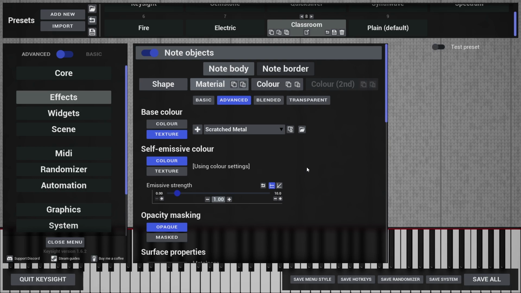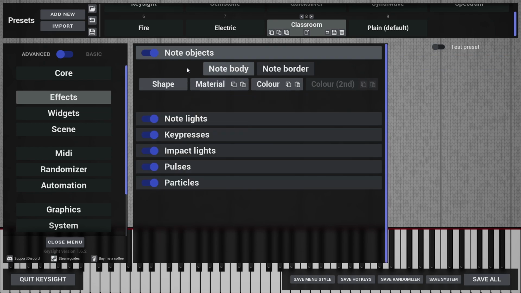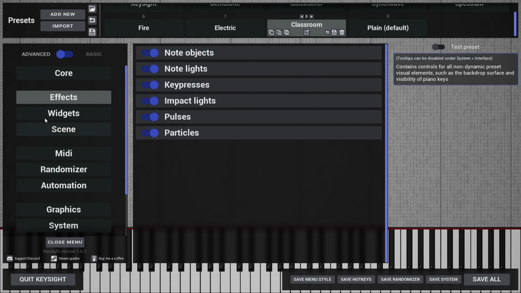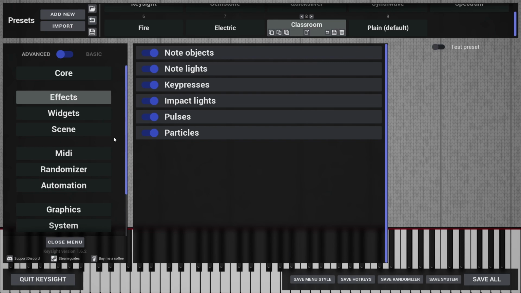And the answer is always yes, but then I have to give a 12-step instruction on how. And that's a big failure on the part of the menu, because if Keysight has a feature, you should be able to find and use that feature without having to ask the developer. That's a pretty basic, pretty low-level ask of any program, that if it has a feature, you should be able to use it.